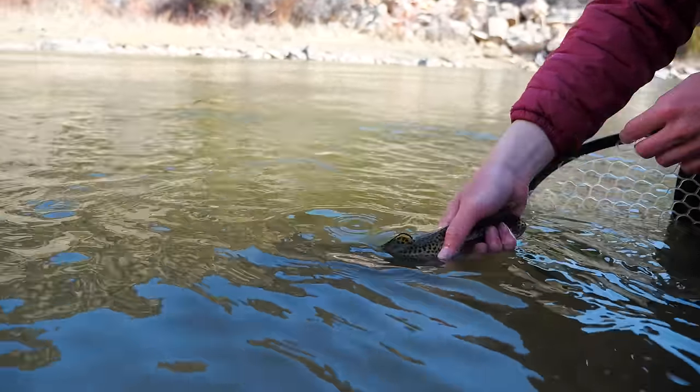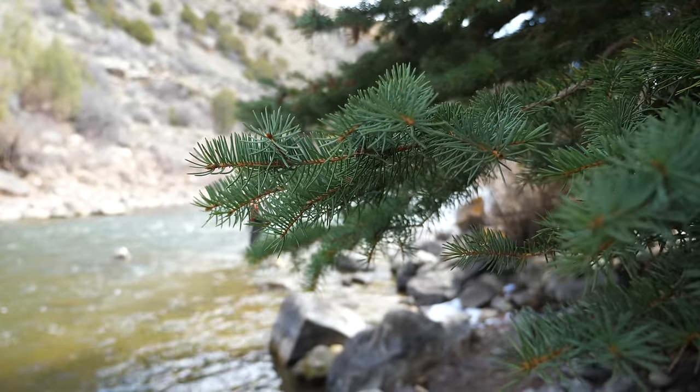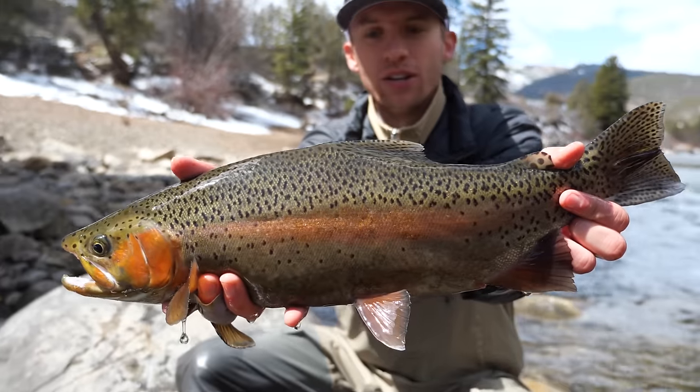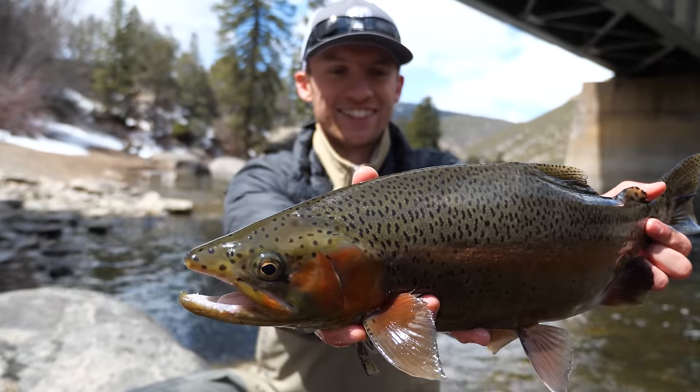until finally we started catching fish like crazy. Now, whether this was just a timing thing, a location thing, or if we just finally found what they were biting, I may never know. But you can't question why the fishing gets good sometimes. You just have to roll with it.